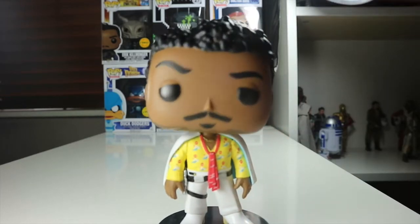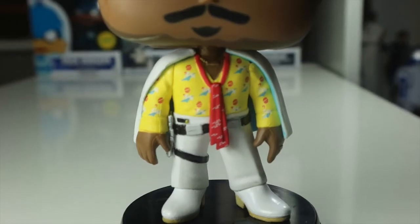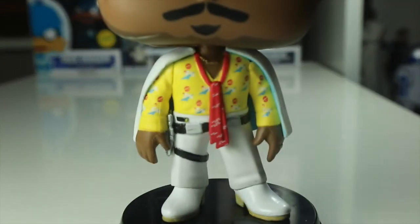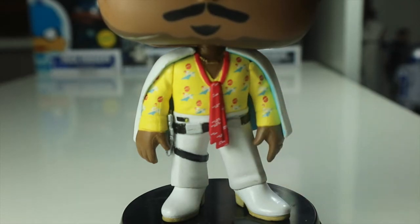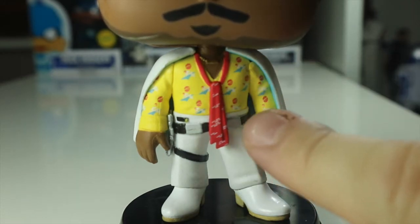Let's take a closer look at his clothing. He's dressed in a very colourful shirt with nice yellow throughout and lots of detail. We've got a nice little neckerchief scarf hanging on the front — I'm not a fashion icon so I'm not sure exactly what it's called, but I think it's like a scarf. Then we've got his white trousers looking really cool, right down into his white shoes. On the outside of the cape there's a really nice look going on.